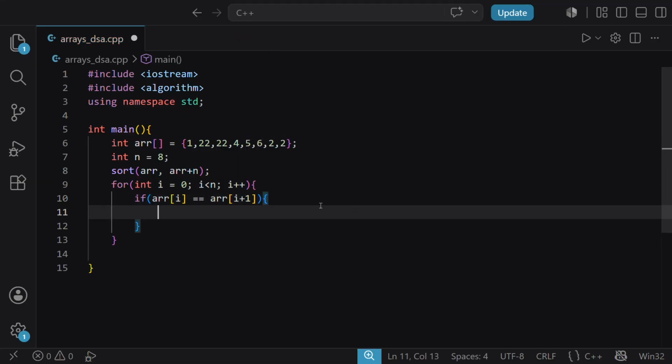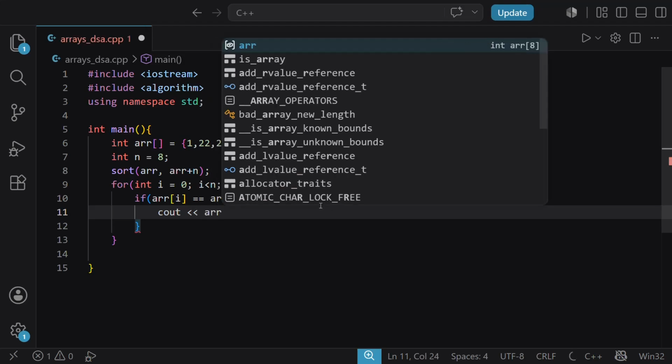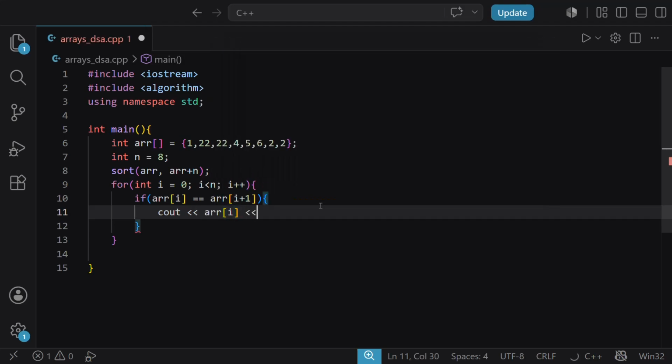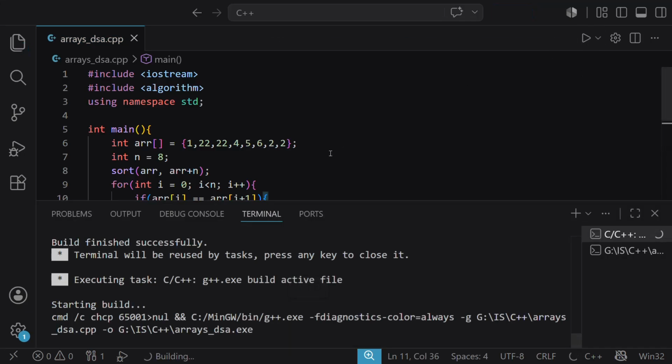That is, if adjacent elements are equal, then we'll simply print the duplicate element, that is arr i and endl, because if there are multiple elements, it should be printed on different lines.